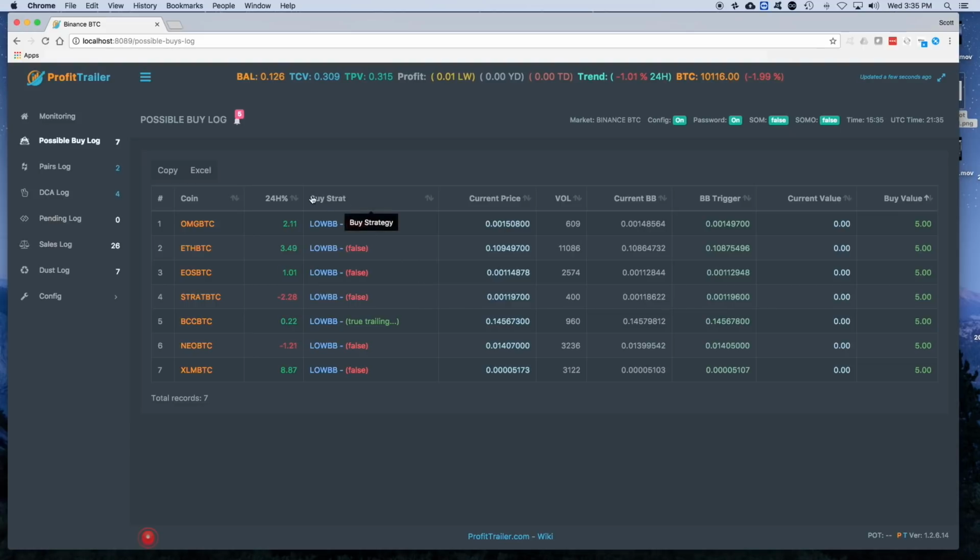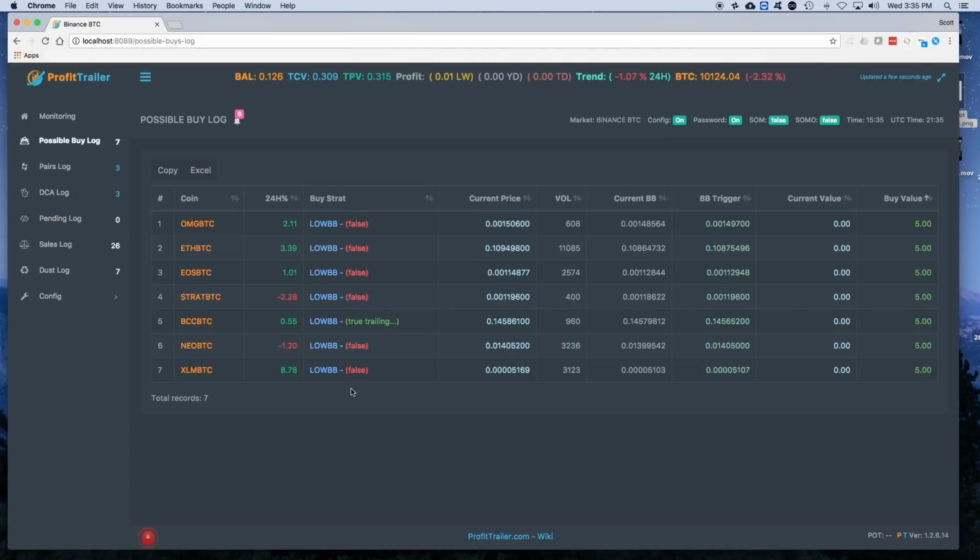What this is doing and what this is saying in the buy strat column is that there are these 7 coins where the price is close enough to the low Bollinger Band, within 5% above it in this case, that I'm going to watch these coins closely. Where it says false, that means it has not yet reached the actual buy trigger, where it's 5% above the low BB or less.